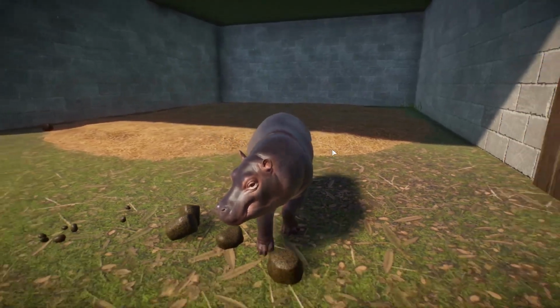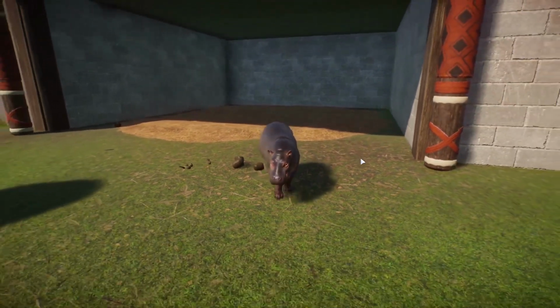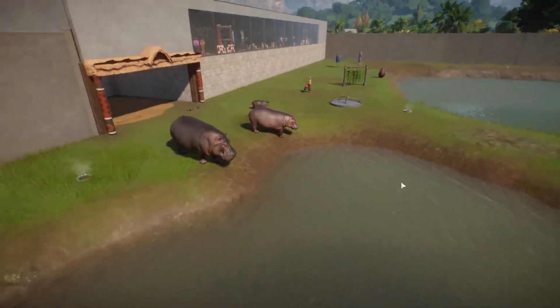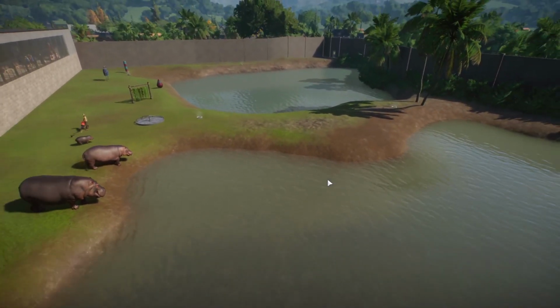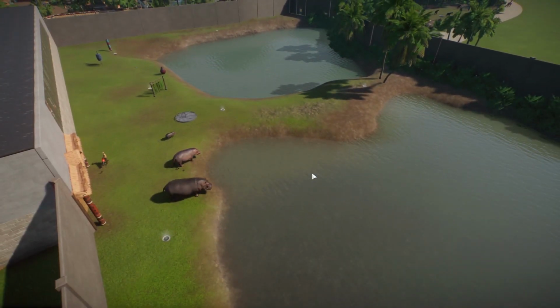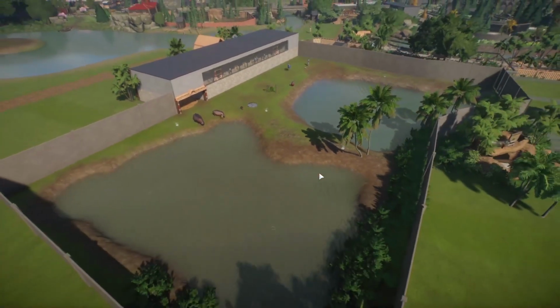Tell you what, the baby animals in this game, they're the best. They're so much fun to watch. So yeah, there you go. There's our hippo habitat, and I may put this on the workshop as well, we'll have to see. I'm thinking of putting the mandrill habitat on the workshop. But yeah, so there we go.